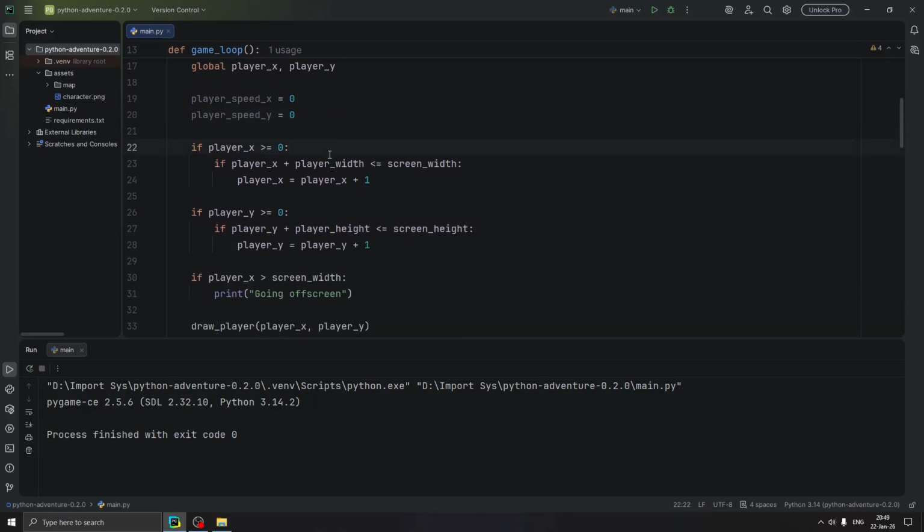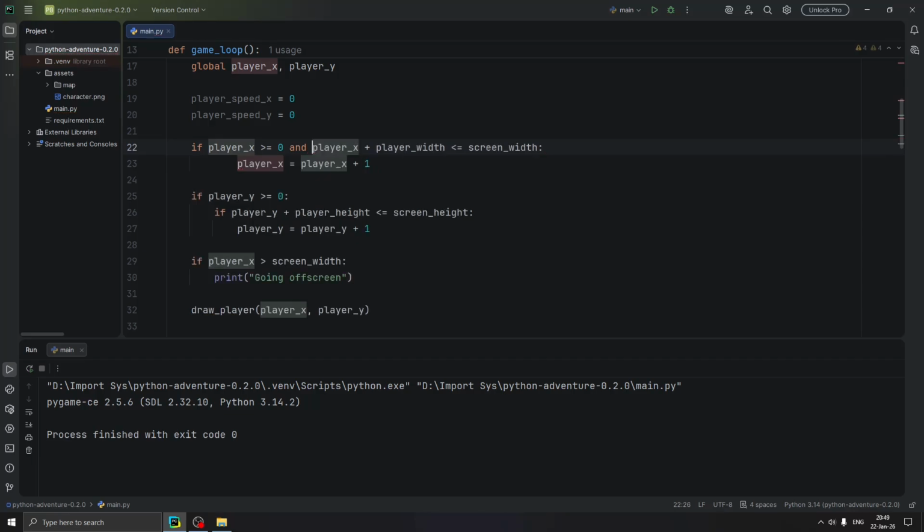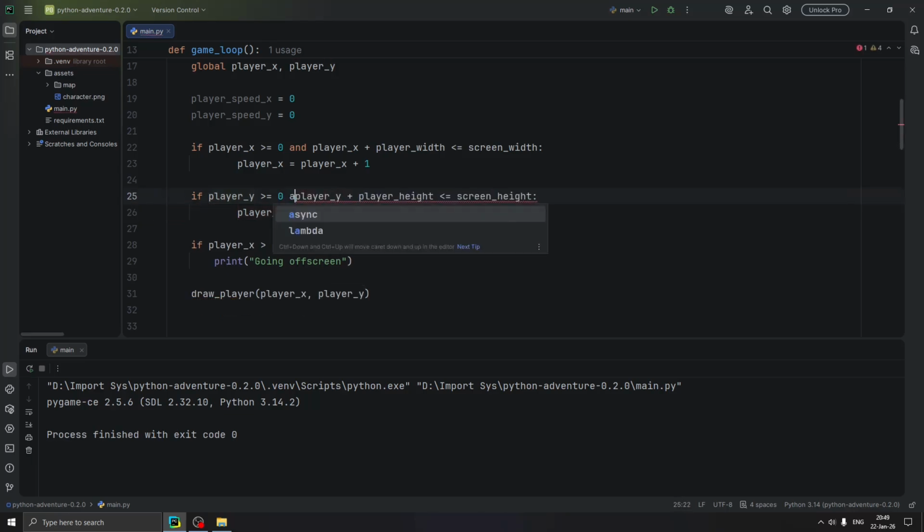And now let's merge our if conditions into a single condition. All we have to do is merge them with the AND operator. Also, instead of using the hard-coded values, we will use the corresponding speed variable.